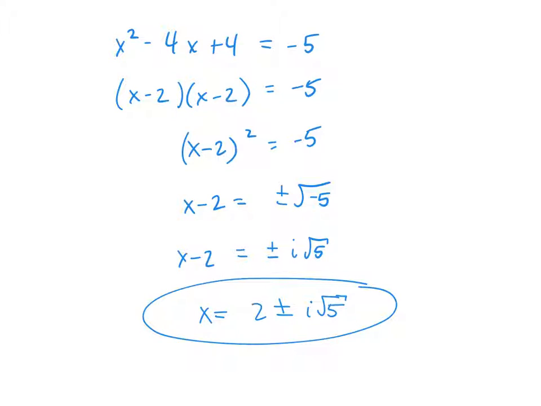Now, we've gone over this idea already that the roots of an equation are the same thing as the zeros of a function or the x-intercepts of a function. So if I get answers like this, how can I graph these as x-intercepts? How do you graph an imaginary number as an x-intercept? What do you think is going on with these graphs? What do you think is happening with these kind of graphs? You don't. What do you mean by that, Maura? Give me more. So what could this graph look like, hypothetically?